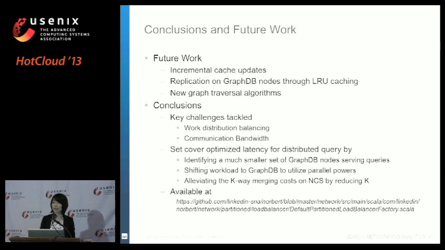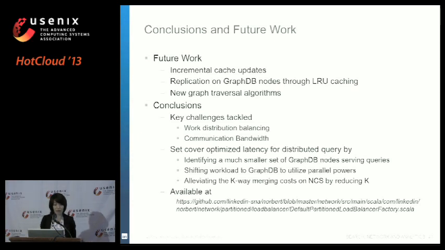Basically, we can add our ucache on these GraphDB nodes, and every time these nodes need to do inter-node communication, we can store the result in the cache to reduce future inter-node transportation. We're also working on a couple of new graph traversal algorithms, because there are a lot of new features derived from the application tier. Eventually, not all of these queries can be answered by converting them into set intersections.